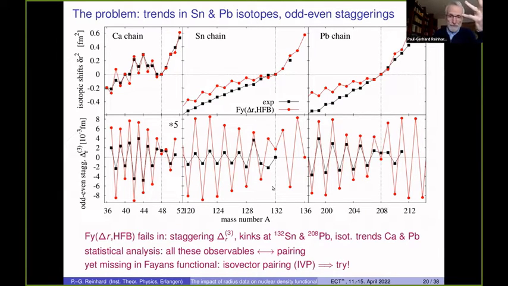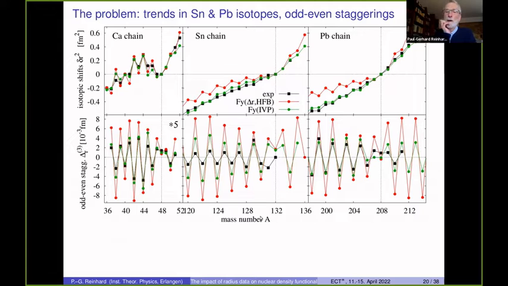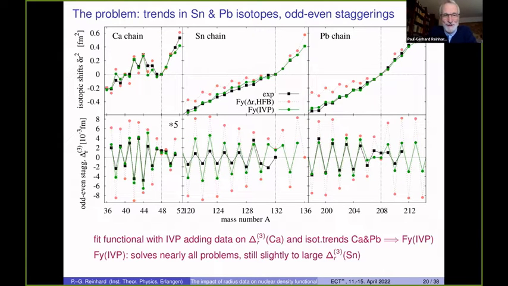And we have done the same statistical analysis as before, and we see that all these quantities which we want to tune are highly sensitive to pairing. Then we have to look so that the statistics is not a black box which you just crank. Then we have to think what is missing in the theory, and then we realize that the Fayans pairing functional so far had only an isoscalar term. So we add an isovector term. These are the green points, and to make it more shiny, I make the other ones, the wrong ones, less brilliant. Okay, so that is a great progress.